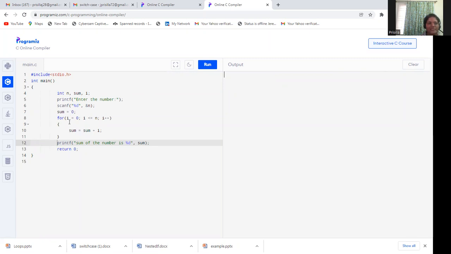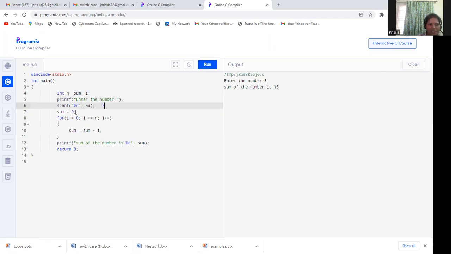And I is a counter. Now let me give the value of 5. So it returns 15. Now let me explain. This part is variable declaration, and then I'm trying to read the value of 5 here.